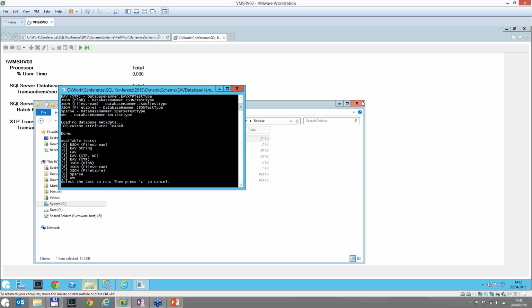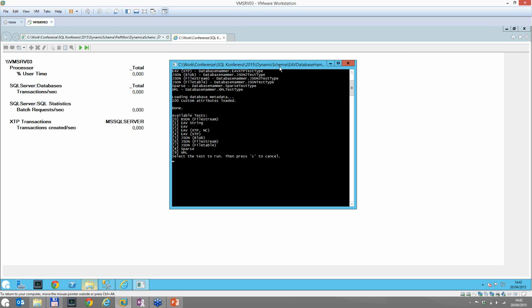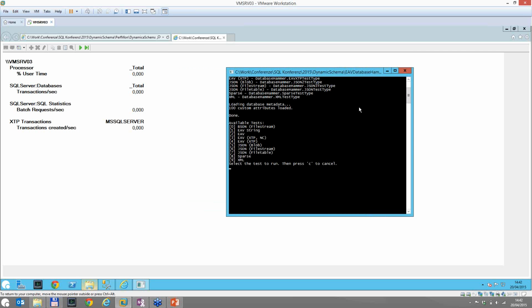Here it is. That allows me to do some tests. So we are going to simulate the creation of a new product into the table I've just shown you before. So we are inserting a new product into our system. Of course, one product uses 3 custom attributes, another product uses 5 custom attributes, and so on.